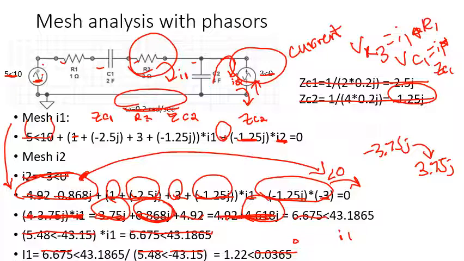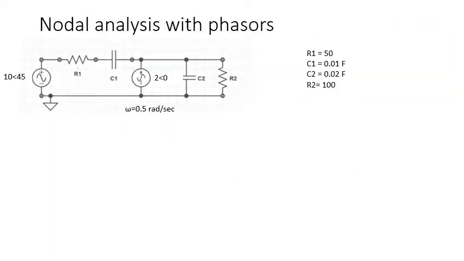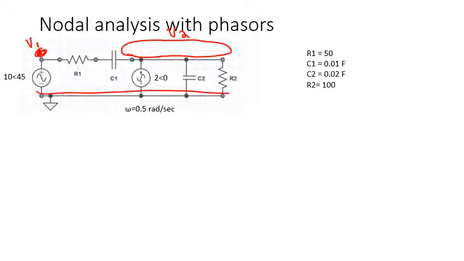Let's try another one doing our other technique, which is nodal analysis. So let's pretend I have this circuit now. Now I want to solve for everything I could possibly want to know using nodal analysis. So if I do that, I have certain nodes. I have a node over here. I'm going to call that V1. And I have a big node here. Remember, any node just gets another name, V2. And down here I already had ground, so I don't have to write equations for it.